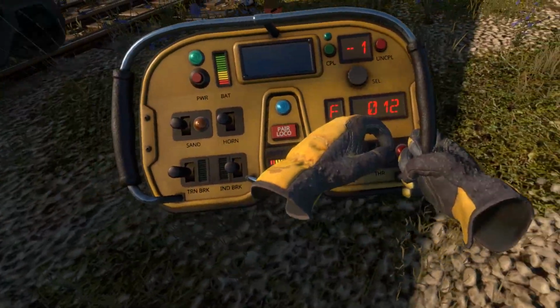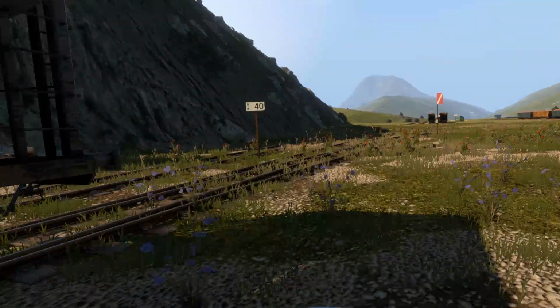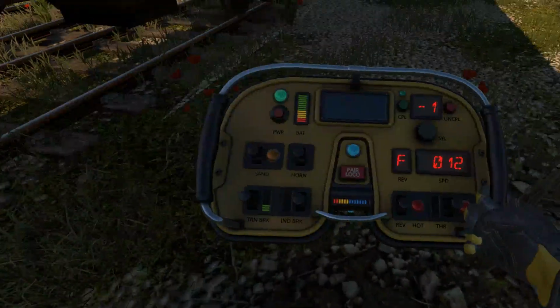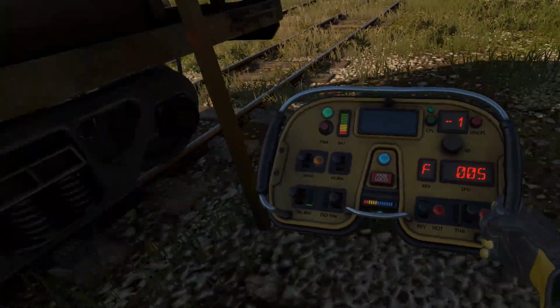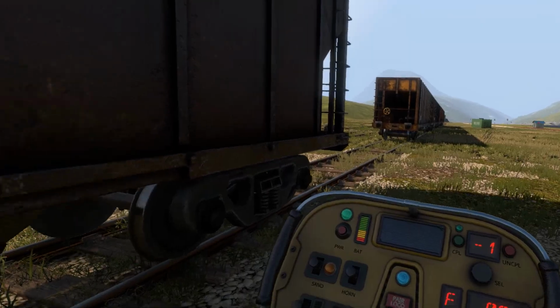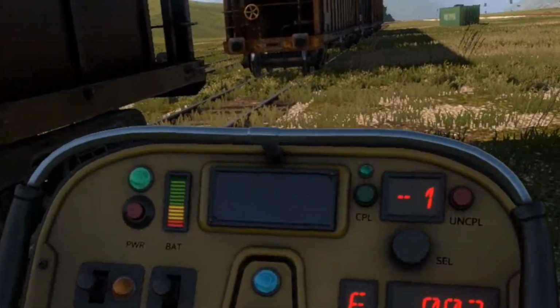Anyway, let's go ahead and throttle you down as we come on in. Put on a little bit of train brake. How cool would it be if we could just barely touch the cars? Just barely the cars. That's all I want. Just barely them.